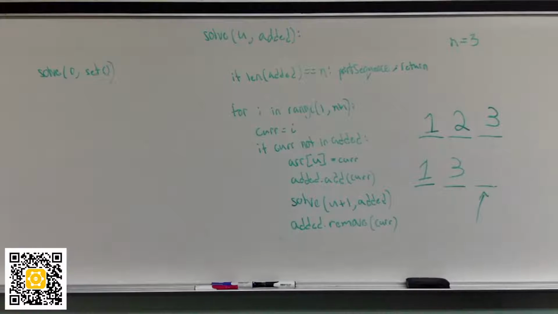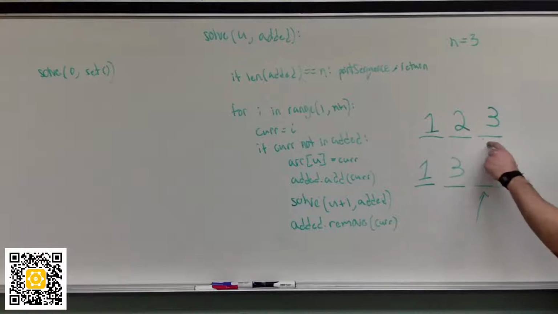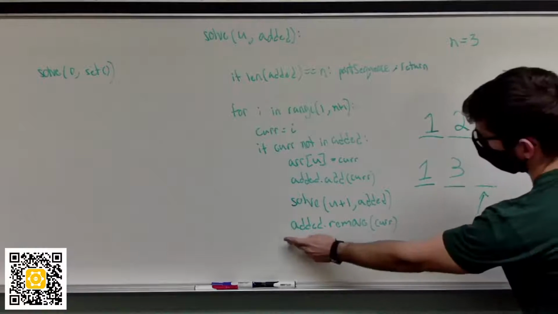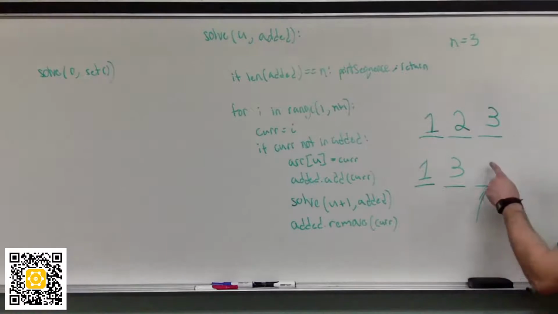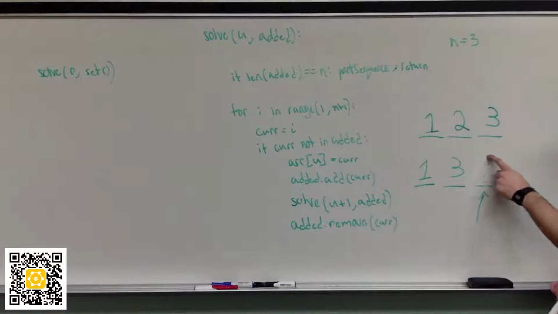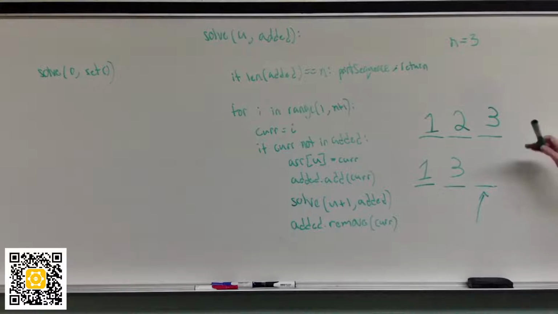So that's all you really need for this. Because of course, once you try the 2, you get 1, 2, and 3. When you backtrack, you do want to remove the 2. And you want to add the 3. Therefore, when you recursively call it, you could use the 2 here in this position. So it's running through all of these.